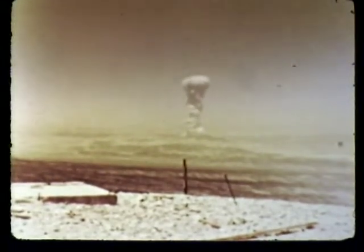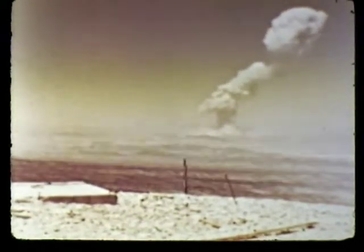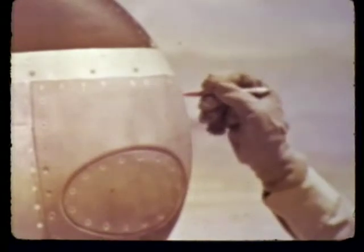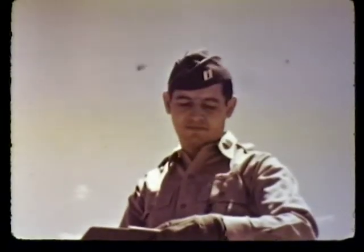Cloud growth studies were made throughout the Teapot series. The life history of each atomic cloud was recorded by time-lapse photography from birth to eventual dissipation by winds at altitude, with analysis made of the influence of weather parameters on cloud evolution. Special penetrations were made on Teapot to determine the radiation hazard to flight crews and to evaluate the contact radiation hazard from contaminated aircraft to ground crews. It was found that penetrations as early as 15 minutes after detonation could be made without significant radiation hazard to flight personnel. Surveys of contaminated aircraft from early cloud penetrations established a correlation between standard gamma meter readings and the actual contact radiation hazard, indicating that maintenance and service work could be performed by ground crews without radiation injury.